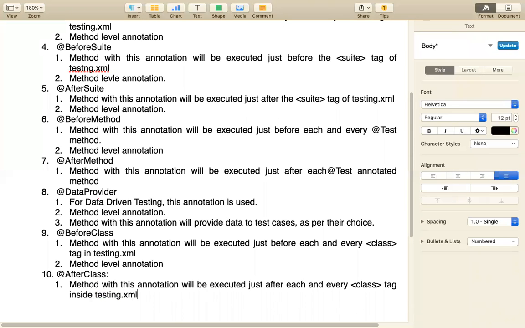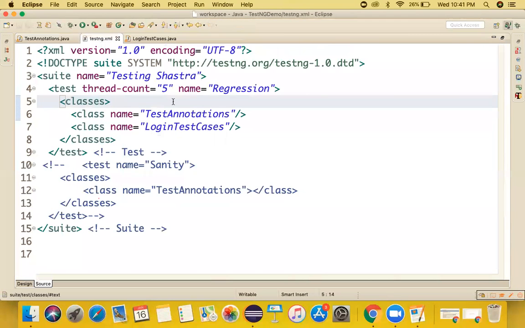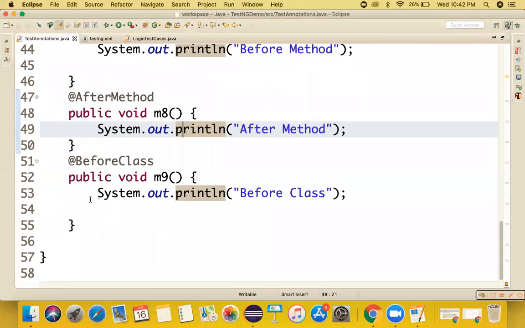Did you get this? It's very easy. Whichever class is invoked by the TestNG.xml, after that every class, the after class is going to be executed.